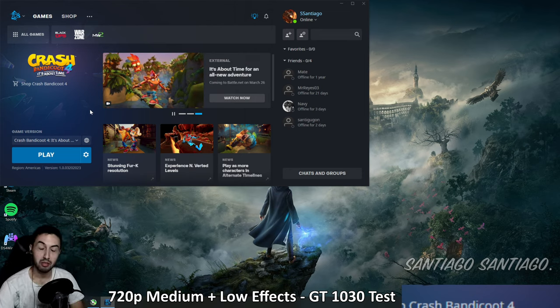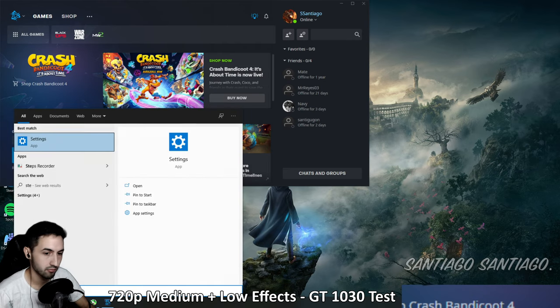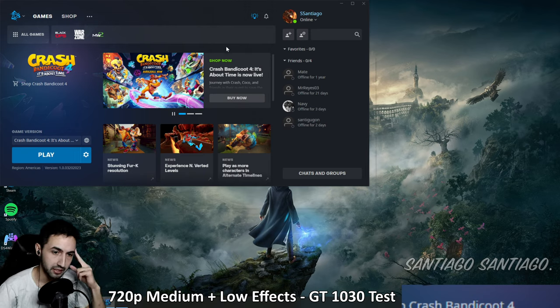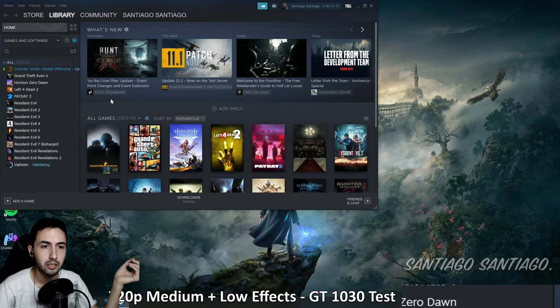I think I'm done with the live stream. I'm tired of looking at logos and I have to tell you guys about the free game. So let's go to Steam. One second. But as you can see, the 1030, best settings: medium settings, 720p, low effects. And that's basically it. But if you want to buy Crash 4, it's on Battle.net, basically.